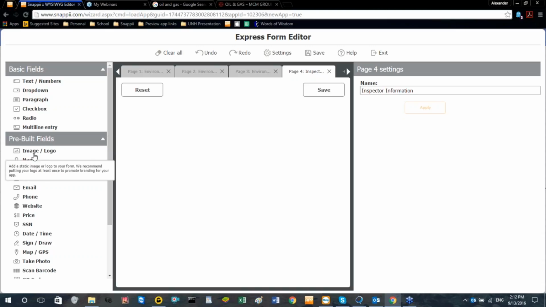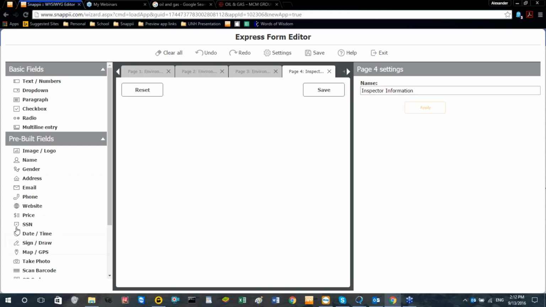You can add an image or logo to the form itself. Please note that will not show up on the end report. Name, of course, there's going to be first name, last name, gender, male, female. Address gives you two lines of address information, then city, state, and zip code. Email address will only allow users to type in email address information. They will get a message that it's an incorrect format if it's not an email. Phone number allows you to type in a 10-digit number.